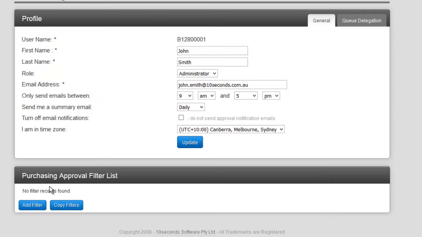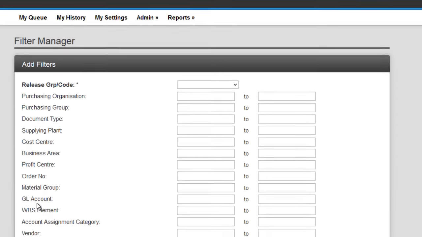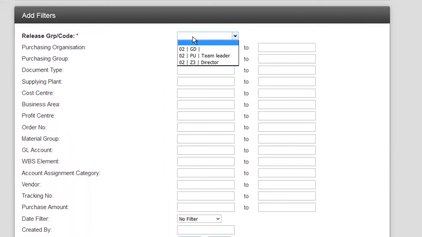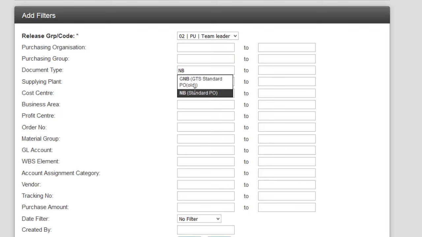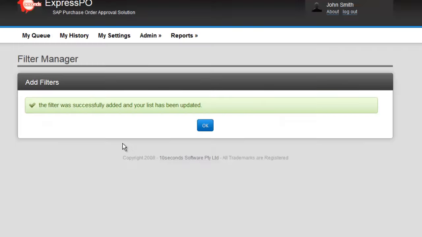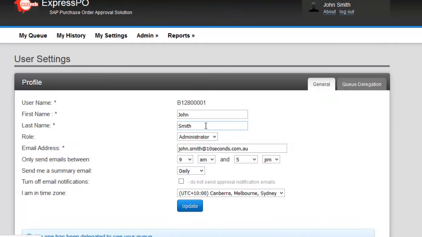So let's add a filter against their profile. This person looks after a release group. He's a team leader. He looks after standard PO document type and cost center 1000 corporate services. Create. So now any purchase orders that meet that criteria will go into his queue.